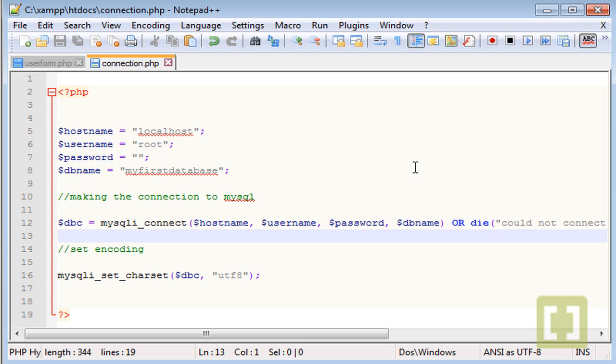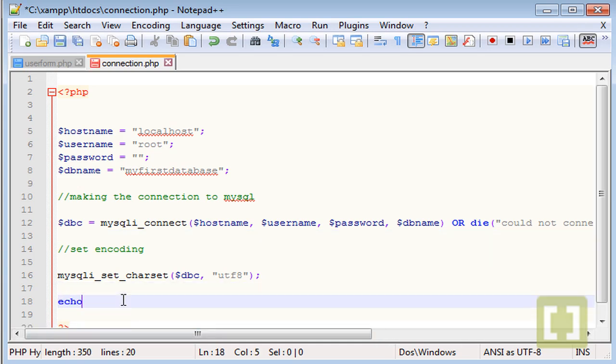So let's type here, you are connected to, here, type the db name database.